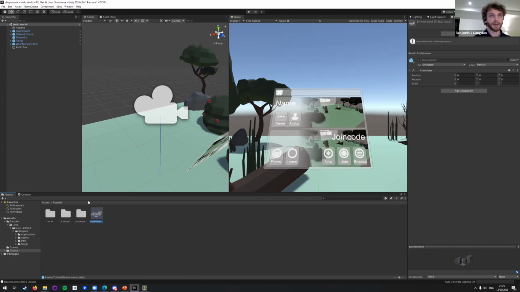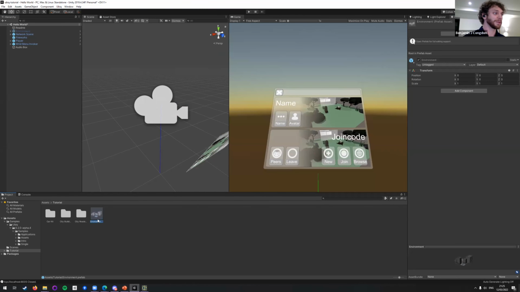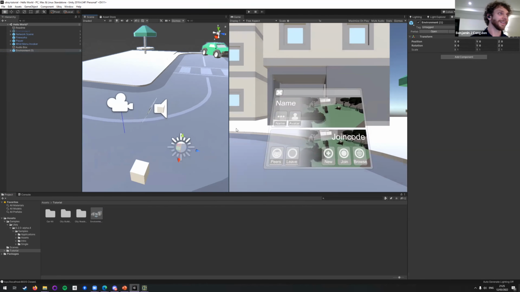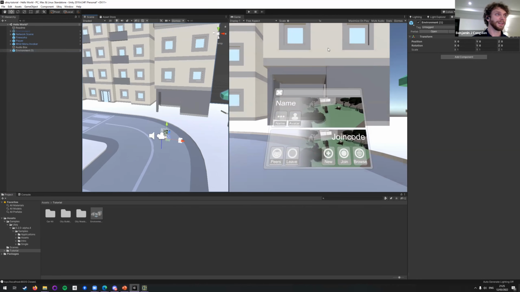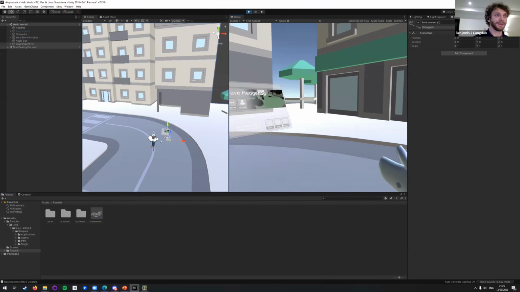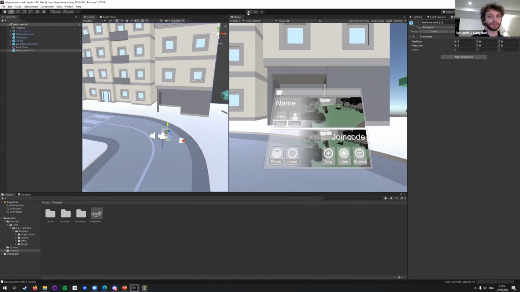So there's a prefab here with an environment in it. We mentioned previously that this environment is entirely static, so we're just going to disable that momentarily. We're going to drop in this new environment. And you can see now we have a new environment to be in. If we press play, we can run around in that environment in the way that we would expect. Like the previous environment, this new environment is entirely static with no scripts.